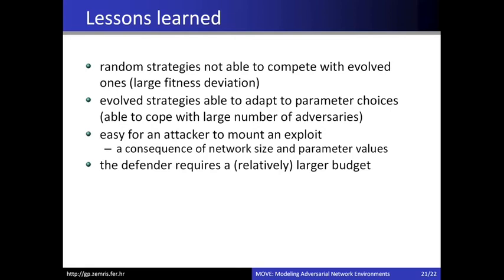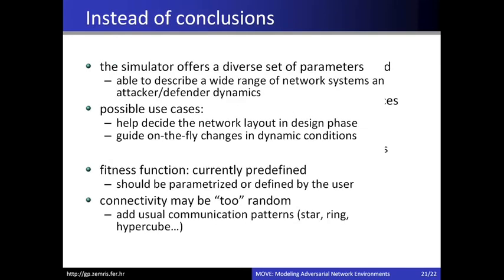But the point is, the network operator can choose the parameters and use the simulator to assess the vulnerability of the network. So where could this be used? This could be used either as help in the design phase of the network to assess the network layout, to assess the future vulnerability of the network and the types of attacks it can withstand or not, or it can be used in dynamic conditions to help network operators make changes on the fly in the actual network while it's still running.